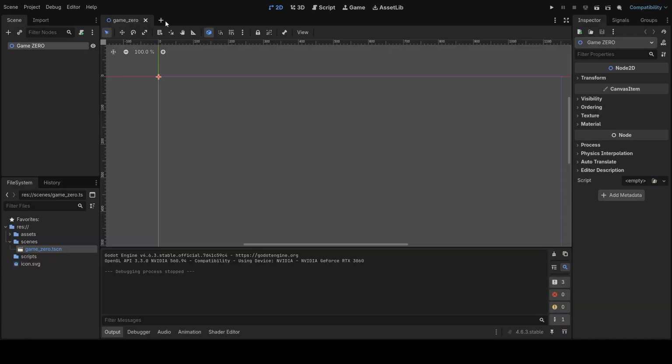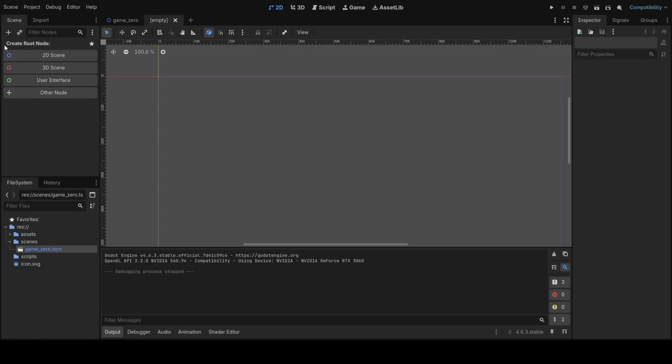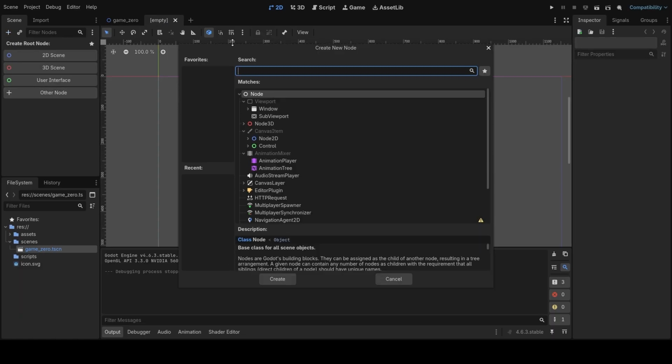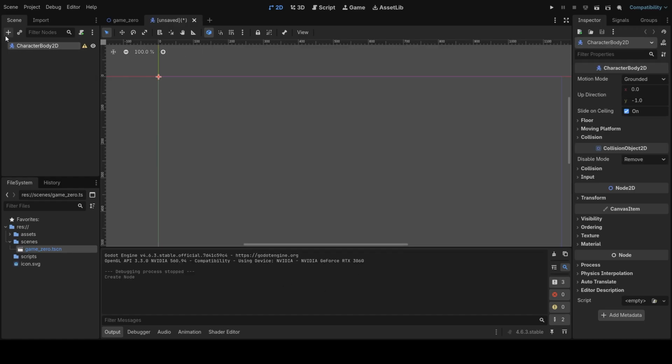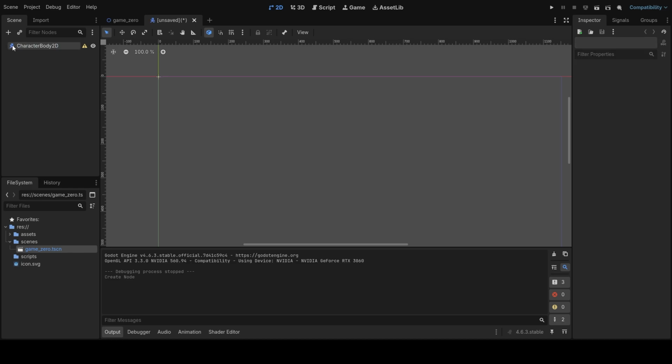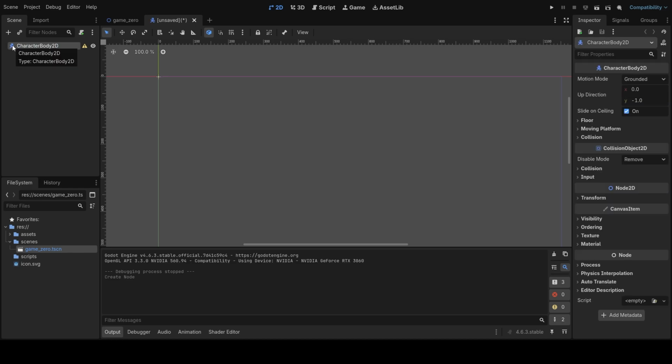So for that we have to create another scene, and we have to select character body 2D. You can see that a 2D physics body is specialized for characters moved by script. So create. This is our character 0.